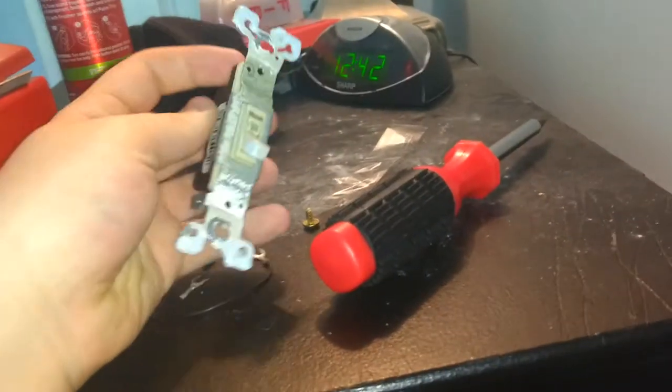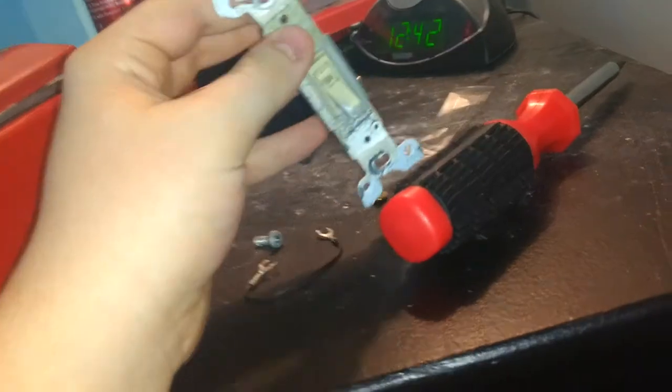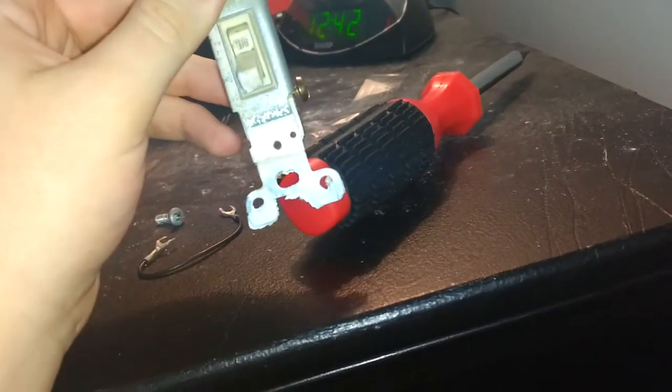So, before I start — first of all, I have a light switch. You're probably wondering, why do I have the light switch? Well, this is actually a light switch that was on my wall, and here's the color for it. If any of you have ever seen my videos, you've probably seen this cover on my light switch at one point. We took it out — the switch's not here anymore. It's up a little bit, I'm just not showing you yet. But we did put something else in its place.